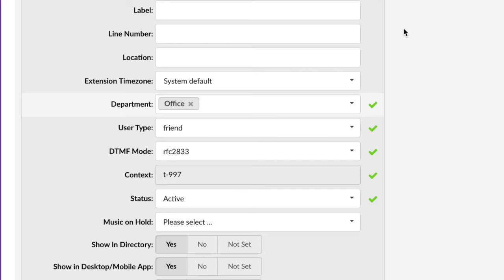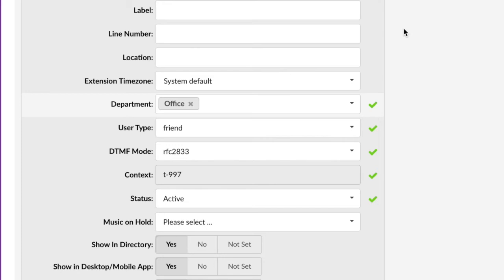We now have the status box. The status box is the extension's status or presence on the network. This can help us prevent deleting and having to recreate it later on. On these options we have active, where the extension is active and it can make and receive calls. Not active, the extension is not active and it can't make or receive calls. Suspended, the extension is suspended and cannot make calls to numbers other than those defined as emergency services numbers.